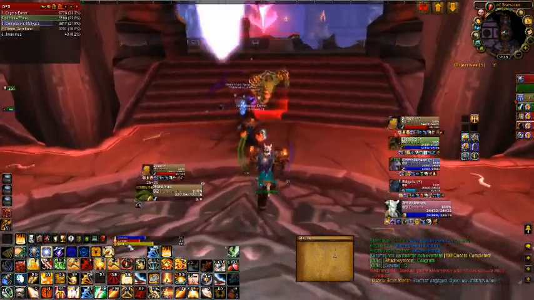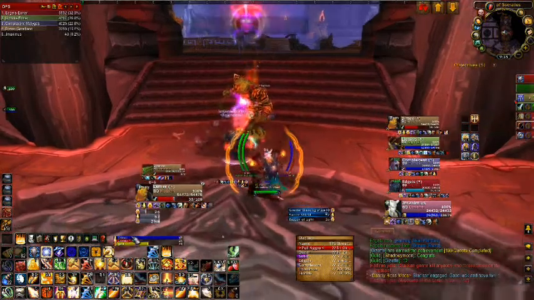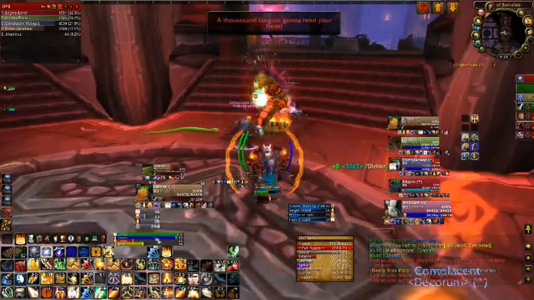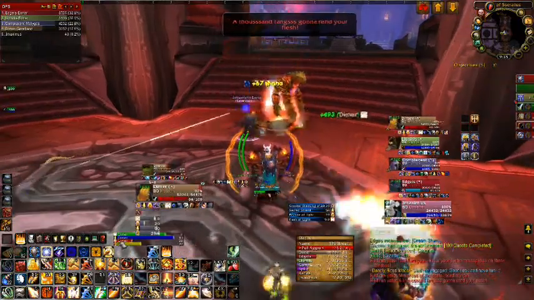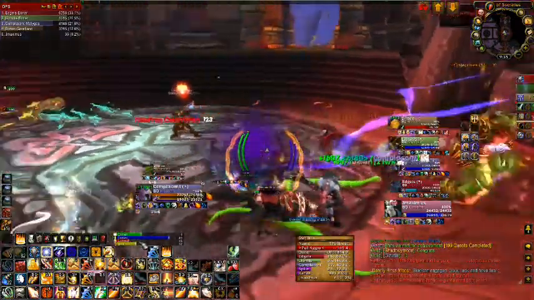So I have this little add-on down here. It tells me the duration of my Sacred Shield. Sacred Shield HoT is the green one. Sacred Shield is blue. Beacon of Light is red. And Judgments of the Pure is yellow.